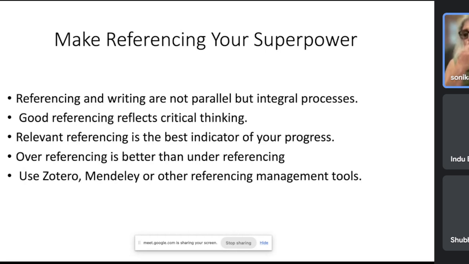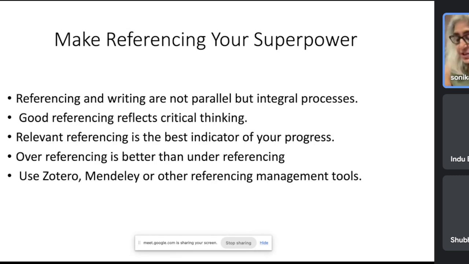It might look at this point in time a little disruptive because most people would like to write what's there in their mind. But do not leave referencing more than 2 paragraphs to a later stage. Once you've written 2 paragraphs, take a break and reference it if it needs referencing. And I would say at the beginning stages of your thesis writing, over-referencing is better than under-referencing.